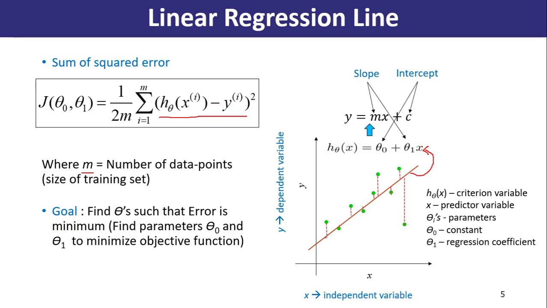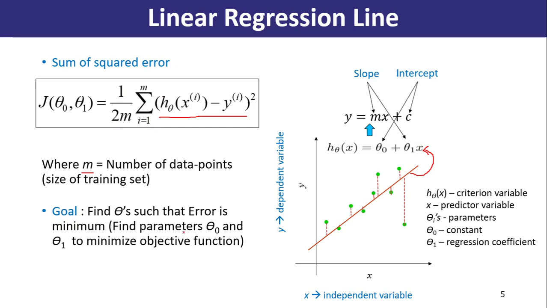I am having some actual y value, and using this hypothesis for some x, I will be having another y value: the y predicted value and the y actual value. The difference between y predicted and y actual is nothing but the error with respect to that sample. So this is how we are going to compute the errors. This is the error, h theta xi minus yi. We are squaring that error, and we are having the sum of squared error.